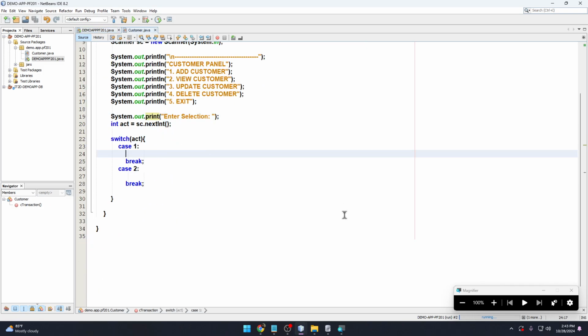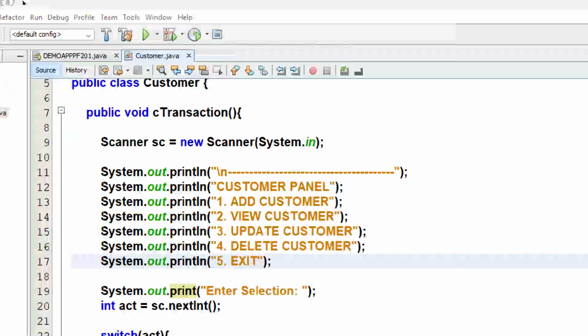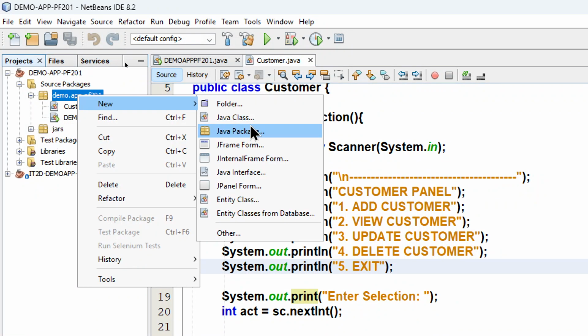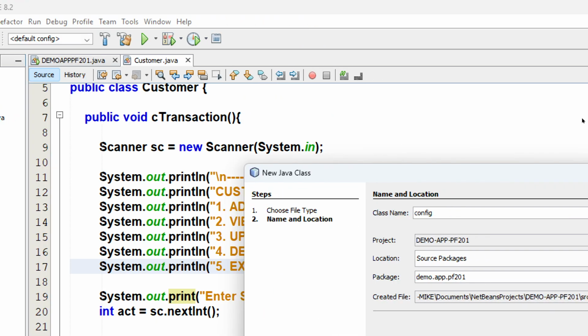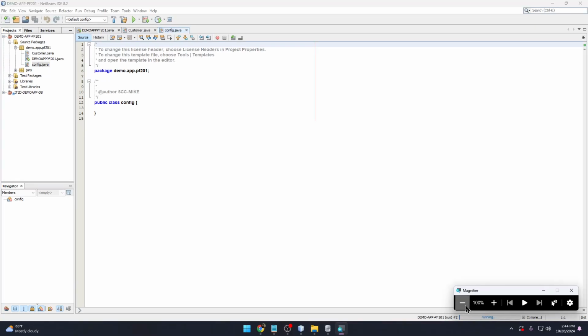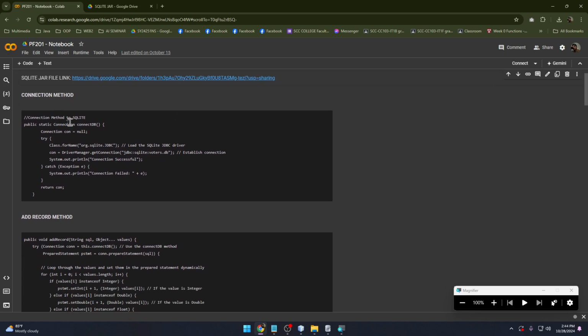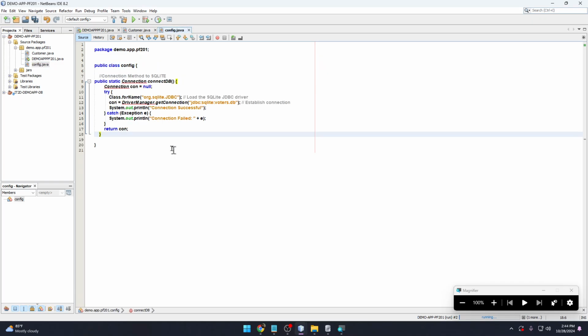So since na naman tay customer table, we're going to have to take note. Do not also forget once na natay customer, we have to build up our config. So as for the config, mag-right click ra ka sa demo app nga package, mag-create ta og class, and we will name this class config. And inside the config, ari nato i-add ang connection code, ang add update delete, and nga mga configuration file. Sir, asa na kuhaon? You just open the Google Colab link and you'd start with this one, the connection method for SQLite. Just have to copy that. You paste it inside the config as a first method.